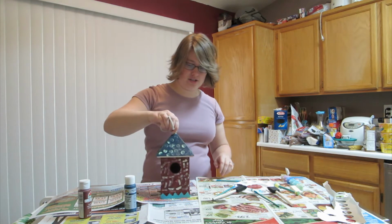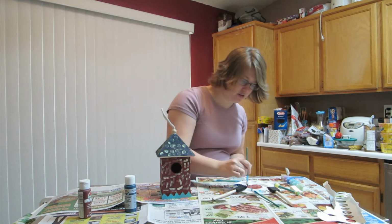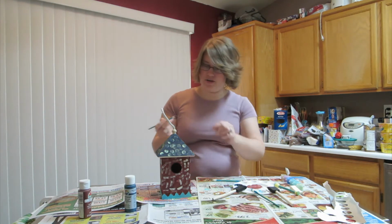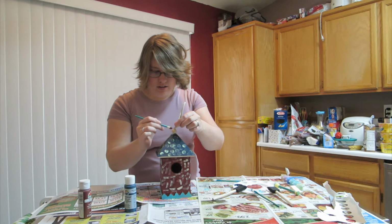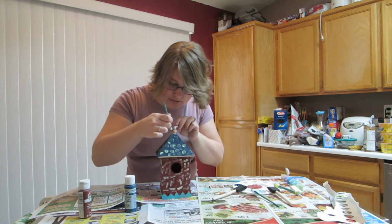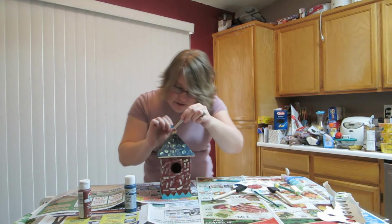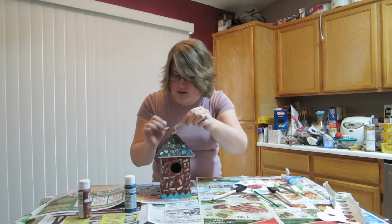So to finish this off, I'm going to paint the top part here. And go back to the burgundy color. Just give it a little pizzazz. Get this all painted up, and then we'll be all done.